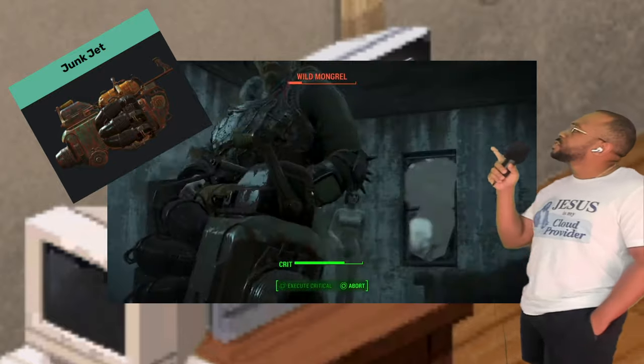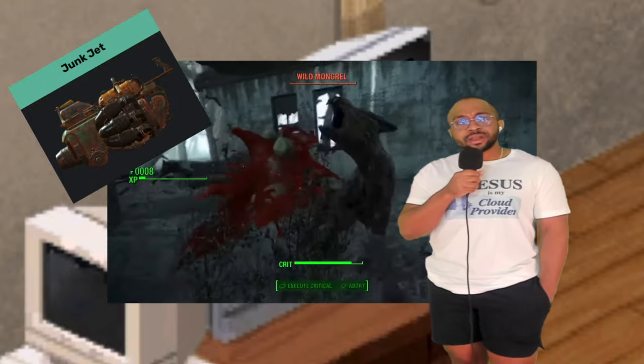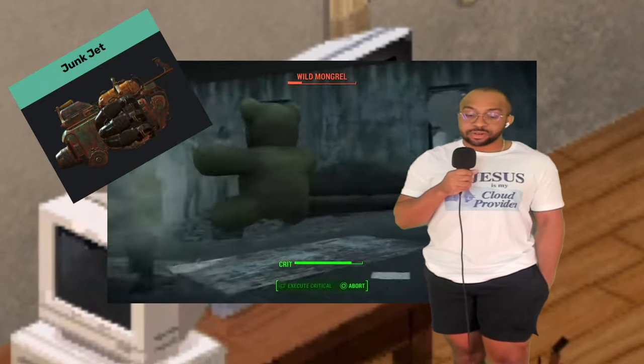And what you see here is the junk jet from Fallout 4. It has unlimited capacity, can shoot just about anything, and is fueled by your hoarding capabilities.